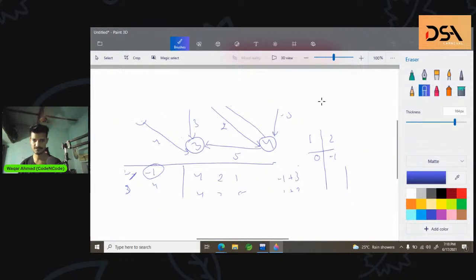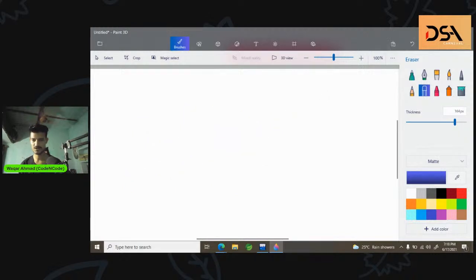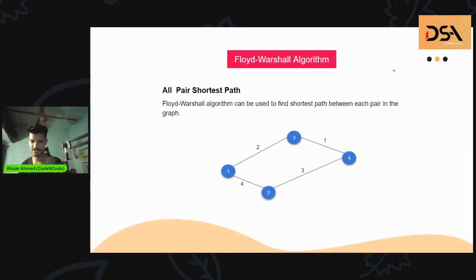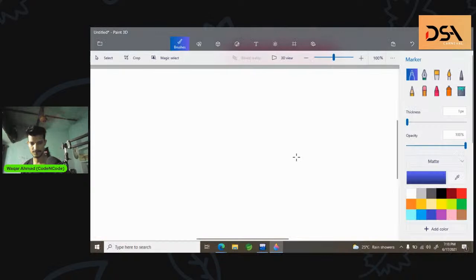Let's clear all of this. Okay, so I have a fairly simple graph because here we need an n cross n matrix. Nodes 1, 2, 3, 4.